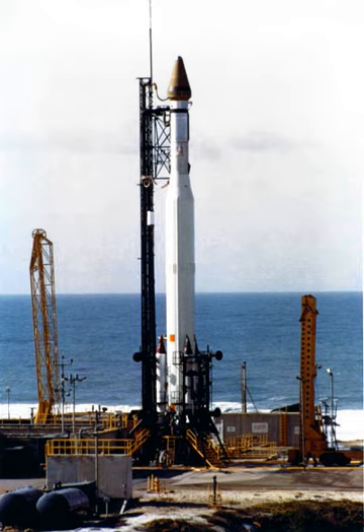Forty-three launches took place from 1966 to 1972, with two complete failures and one partial. The launch of a KH-4A photoreconnaissance satellite on May 9, 1967 malfunctioned when the Thor's first stage failed to cut off on schedule and continued burning until LOX depletion, thus putting the satellite into an incorrect orbit that seriously reduced its image quality.